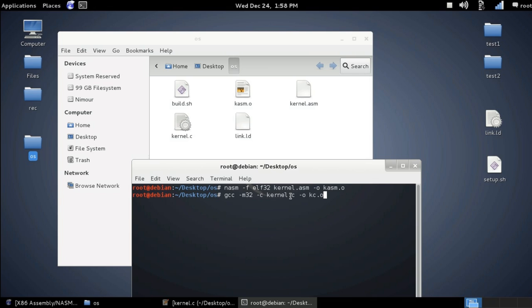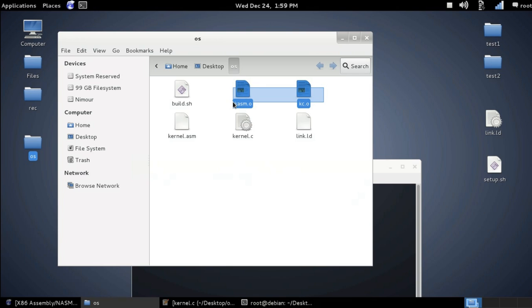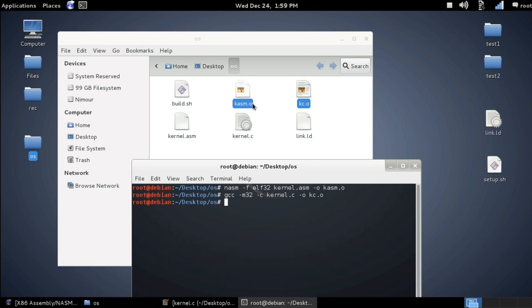So this is going to take the kernel.c file and output it with the name kc.o, and of course make the resulting file 32-bit mode. Then press enter. A new file called kc.o has been created. Now we have two binary files, but how to link them together? And of course to make the entry point, which is the kasm.o, the first file.